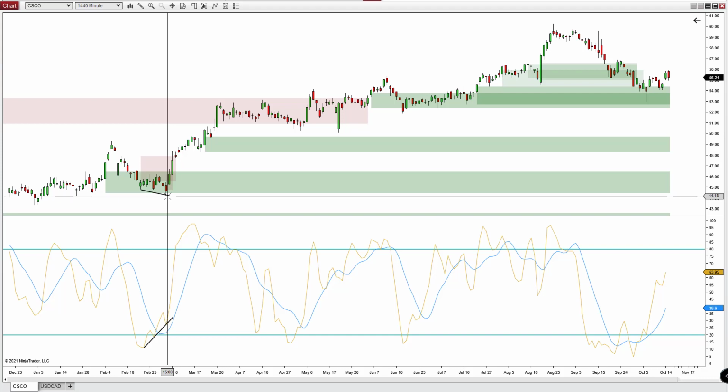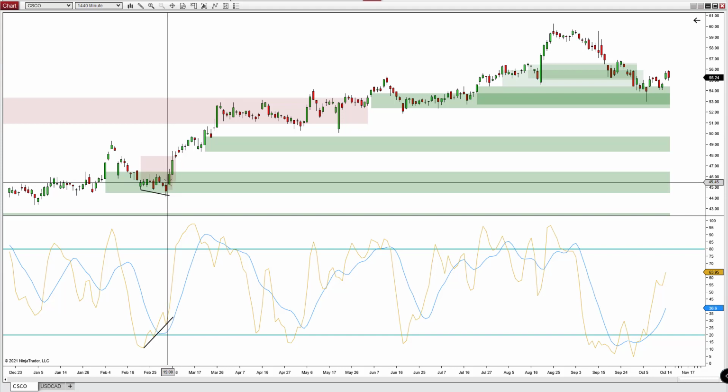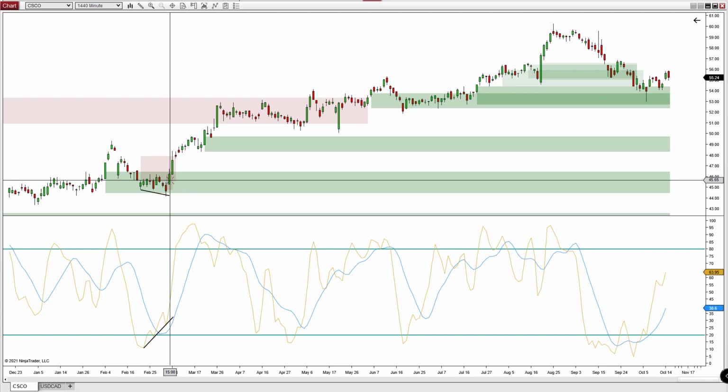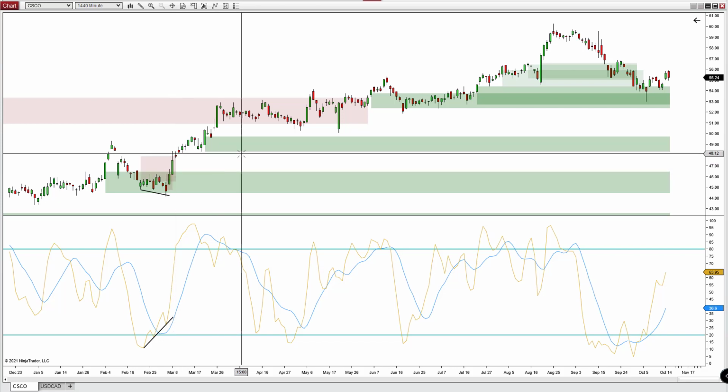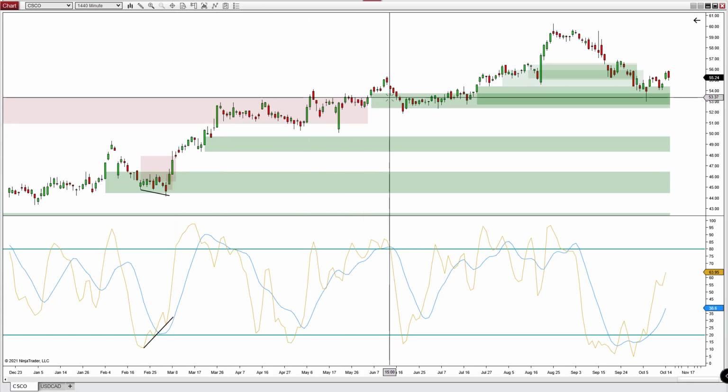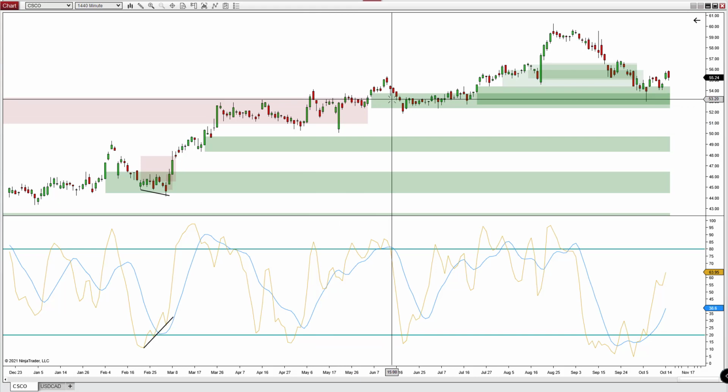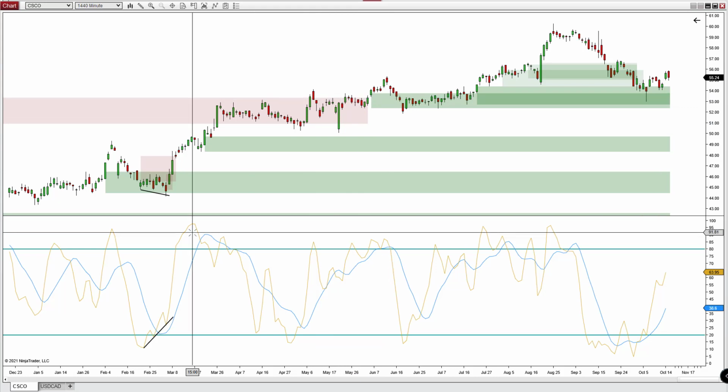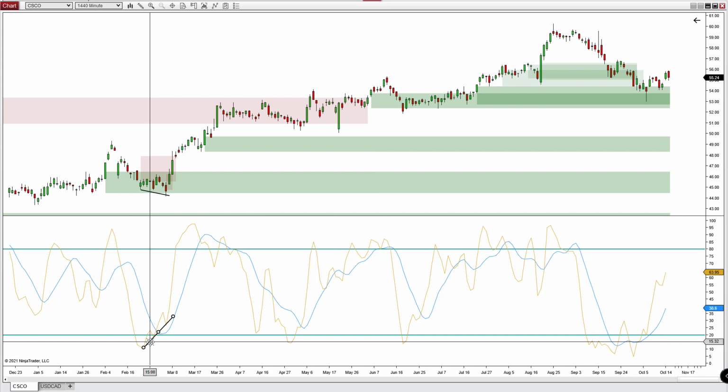And then you would just mark down the entry price of this trade and any kind of characteristics of the trade that you want to jot down, and you then mark the price that you would get out, and this would be a nice winning trade. So while we're on stochastic, that is how you measure stochastic divergence.